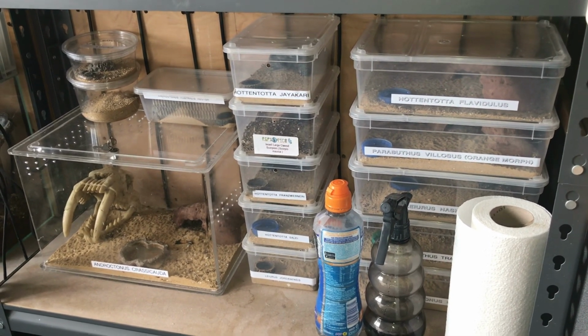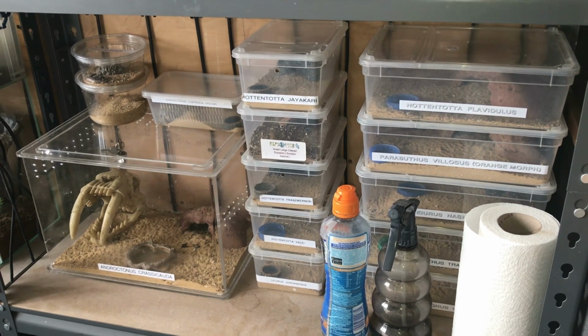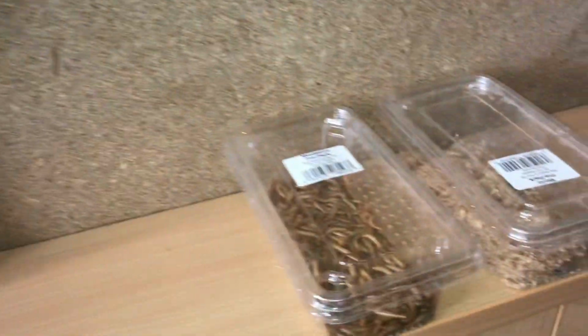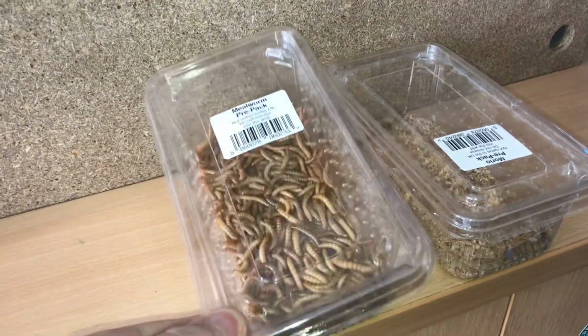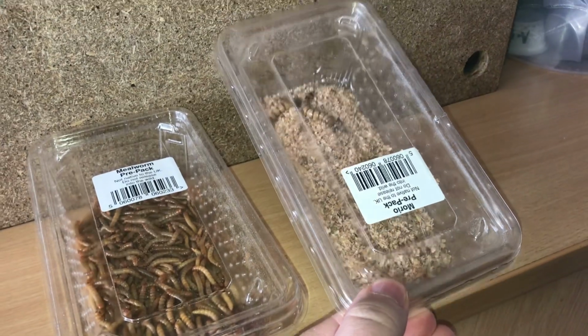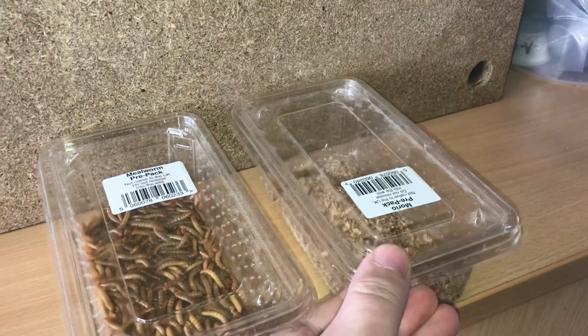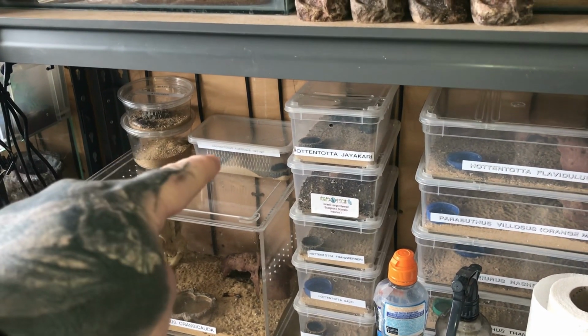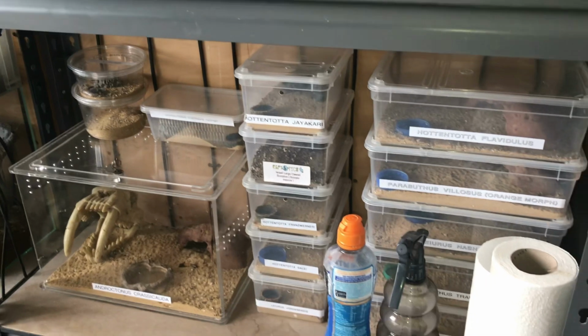So guys, as promised, I did say I'm going to be feeding my scorpion collection today, and I still have a tub of mealworms and a tub of superworms, or Mario worms, whatever you want to call them. So I'm going to start off with the smaller scorpions, which are in these three enclosures here. So let's get started.